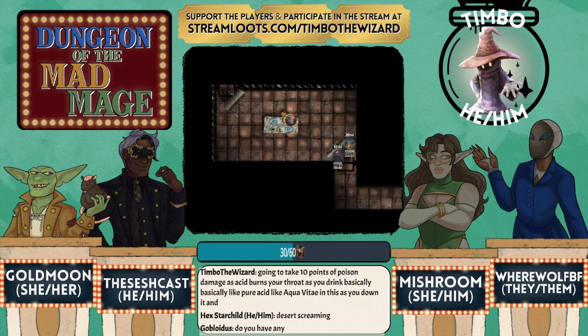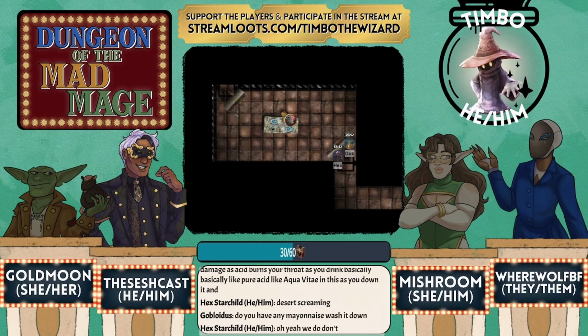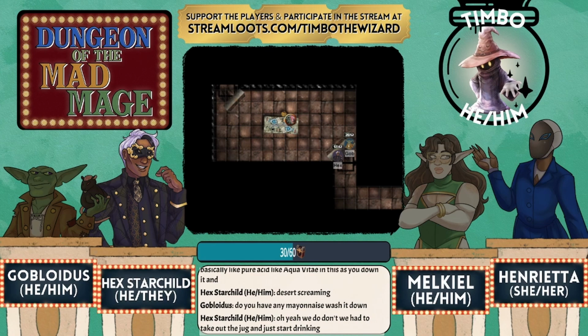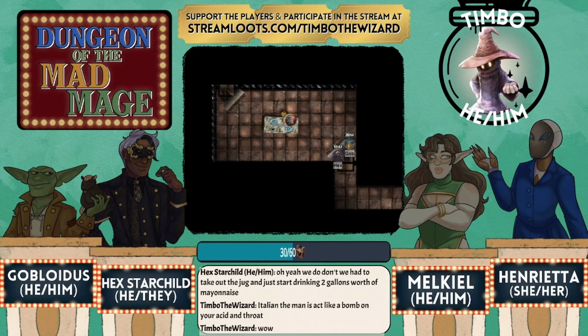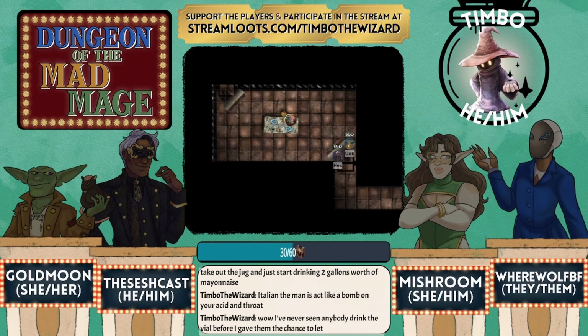Oh, do you have any mayonnaise? Wash it down. Oh yeah, we do, don't we? I take out the jug and just start drinking two gallons' worth of mayonnaise. I tell ya, the mayonnaise acts like a balm on your acid throat. Amazing. Wow, I've never seen anybody drink the vial before I gave them the chance to let them know the benefit to drinking the vial.